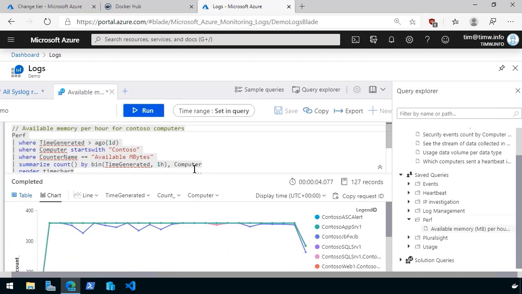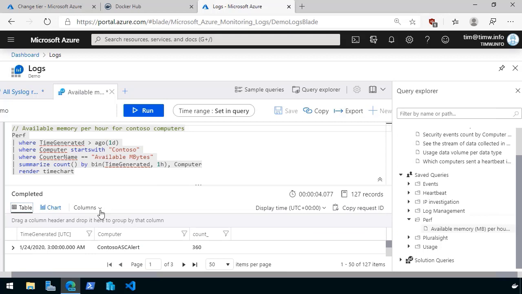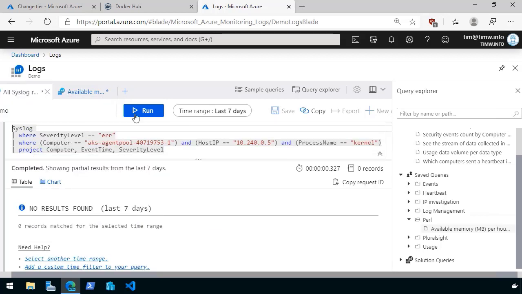time chart. Pretty sweet. And notice that you can change the properties of that time chart just by using the controls as you see down here. Very nice and very convenient indeed to be able to do that. So you notice here, once you've got the results you want, let's say we wanted to go back to the table view. This isn't a particularly good table idea. Let's go back to our syslog example.